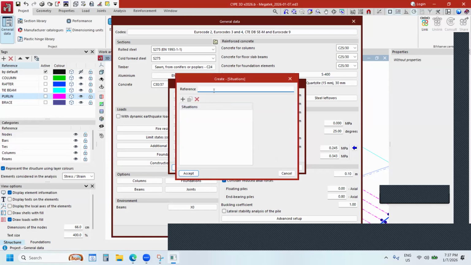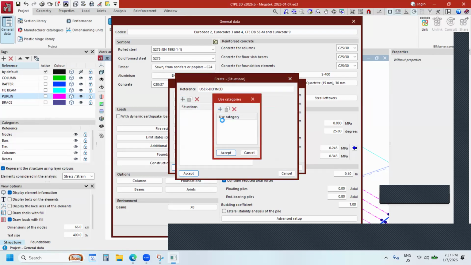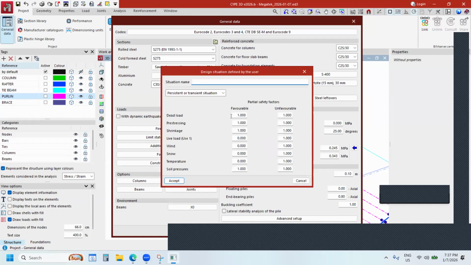Let's say for example, user defined load combination or whatever it is. Then I will add one of these combinations. Here you can apply this as, let's say, 1.2, favorable or unfavorable. This is related to material.